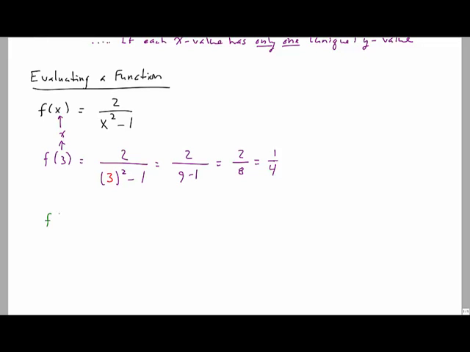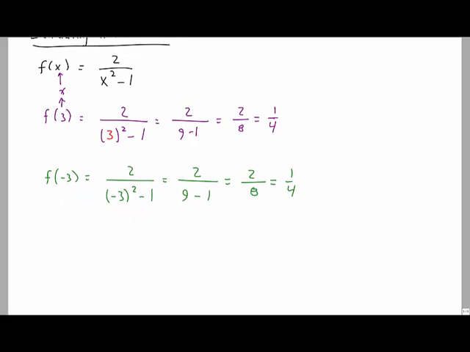Let's look at another one. Let's go ahead and evaluate f of negative 3. Again, I'm going to do the same thing. I'm going to set up my framework, put parentheses wherever I see a variable x, and plug in a negative 3. Now you'd think you get a different solution here, but what's a negative 3 times negative 3? A negative times a negative is a positive, so I get a positive 9. 2 over 8 is 1/4. So that simplifies nicely.